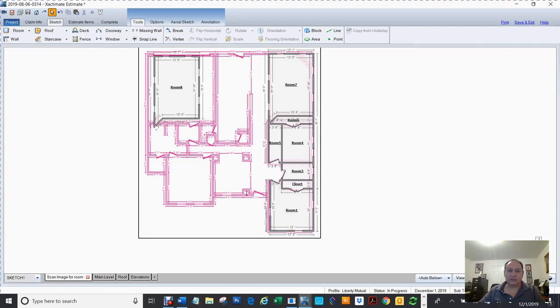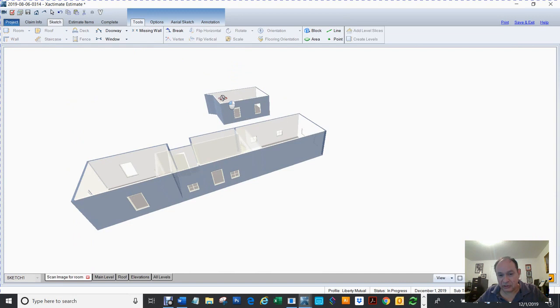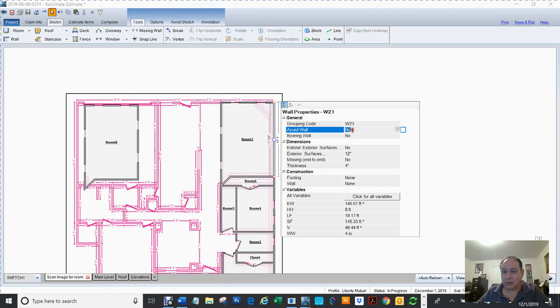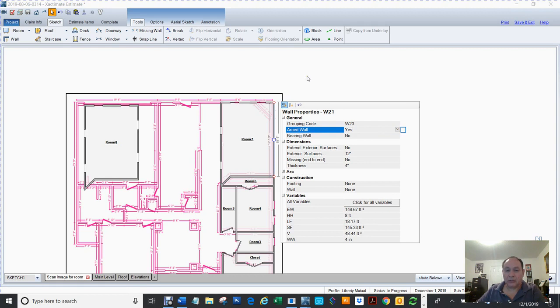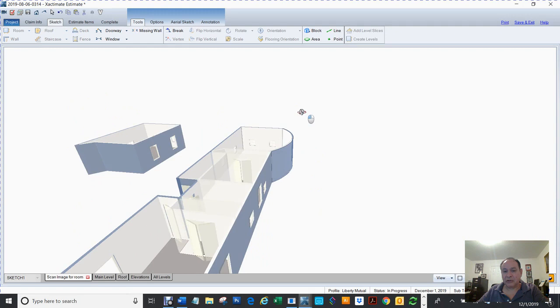Okay, so if you want to arch a wall, and the reason I am showing you this is because we're about to do this. Right now, if I have a 3D, you see, it's a flat plane, right? If I click here, and I can hit Shift Enter, and then you see this arch wall, I can select here, or I can do the easy way. I just have to put Y for yes and hit Enter. Now you don't see no change, but look now. You got to be careful when you're selecting these walls, because look, when you select it, all of a sudden now you get yourself an arch wall.